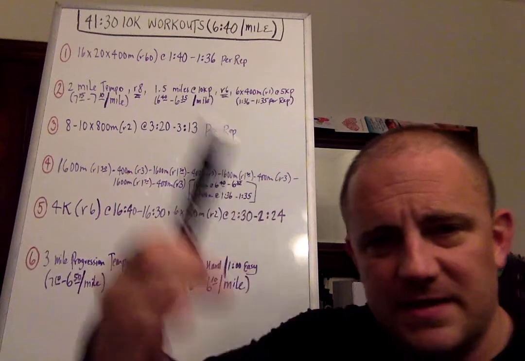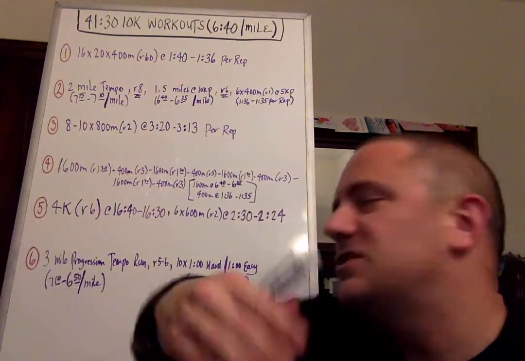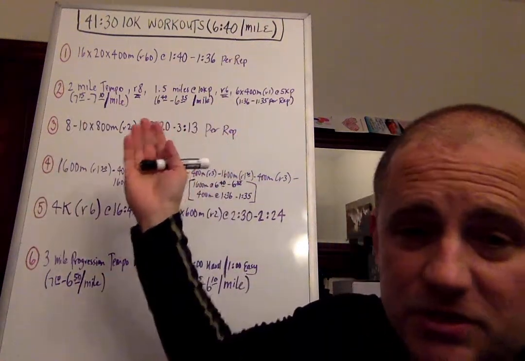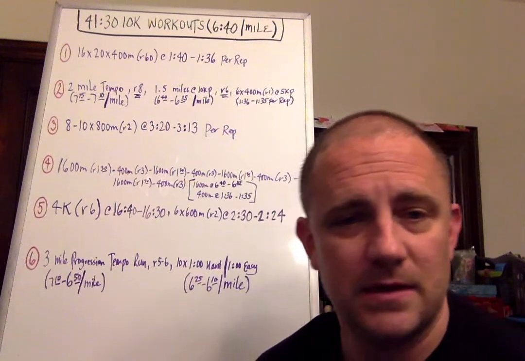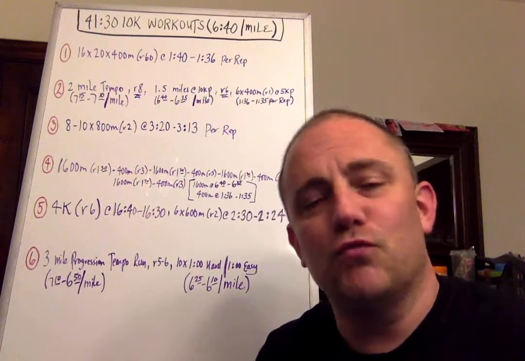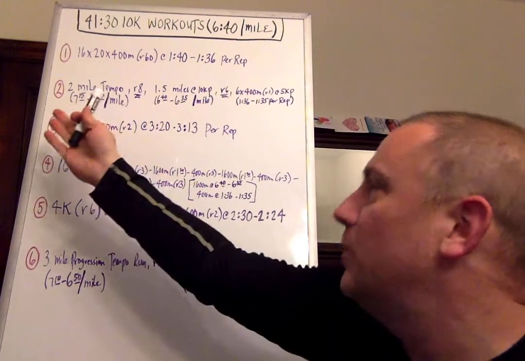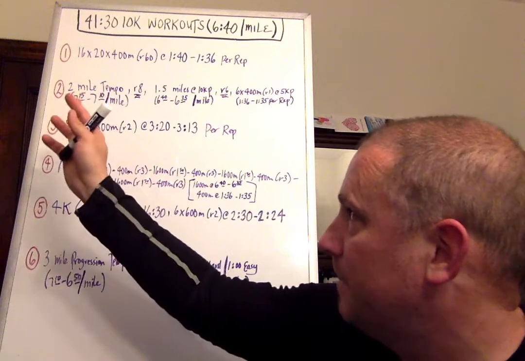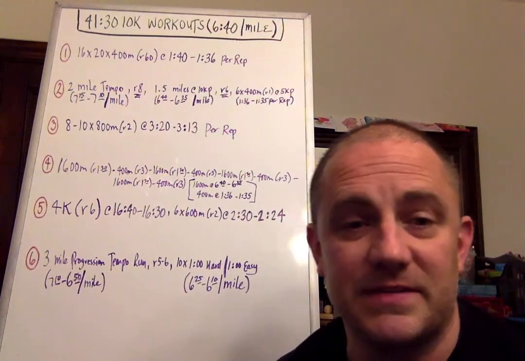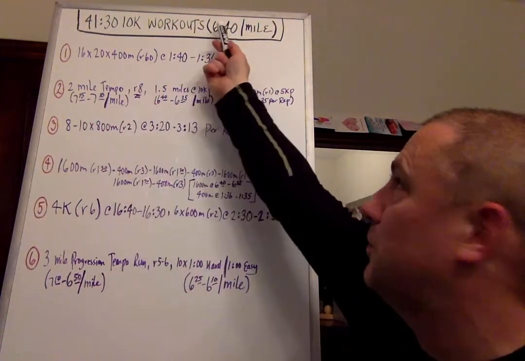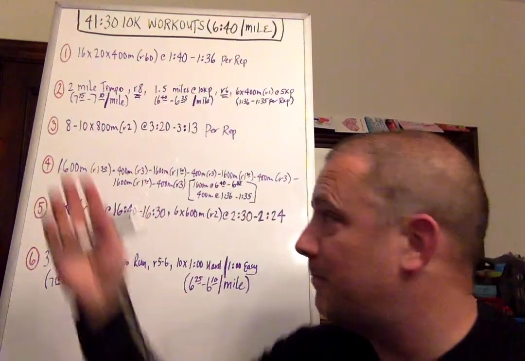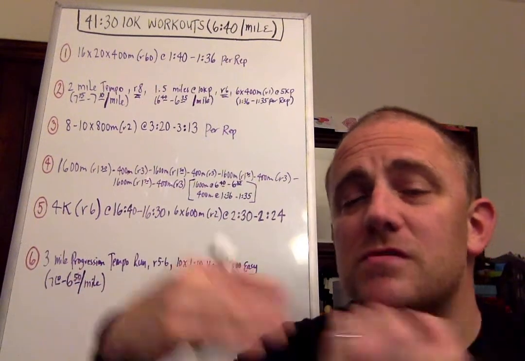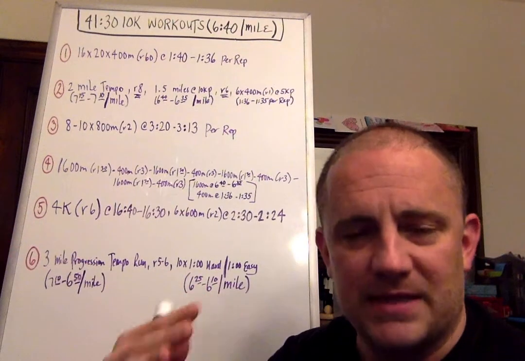Workout number two. This is a way of phasing into a new, intense part of the training. This is a great very early season workout to kind of give you an idea of who's fit, how fit everybody is. And again, you're using three components. So the idea is to build towards six miles worth of race pace, longer reps towards the end of the season, right? Because it gives you a really good indication of how fit people are. Well, this is a way of doing it by incorporating tempo running, 10K pace, and some 5K pace stuff. The first part is the two-mile tempo. And the tempo is generally, this is an anaerobic threshold. So it's about 30 to 35 seconds slower per mile. So you see here, 7:15 to 7:10, 30 to 35 seconds slower. Then you take an eight-minute active recovery. What that anaerobic tempo, this two-mile component does, it elevates the heart rate and helps you transition into a more intense part, or helps you transition into race pace.